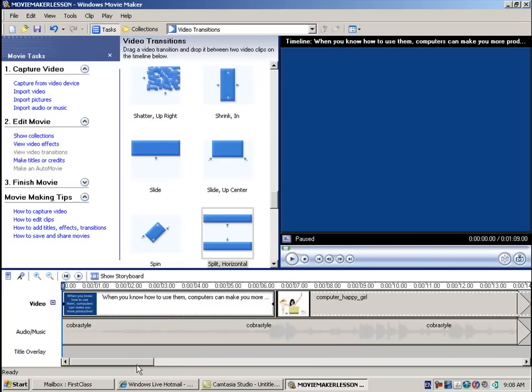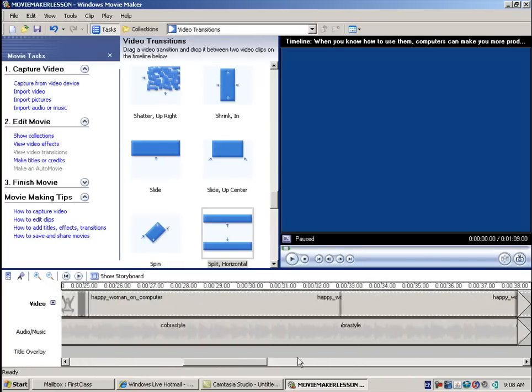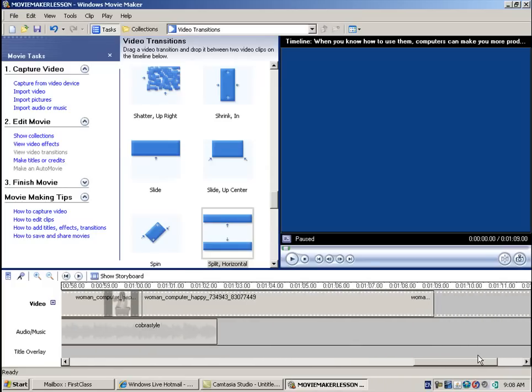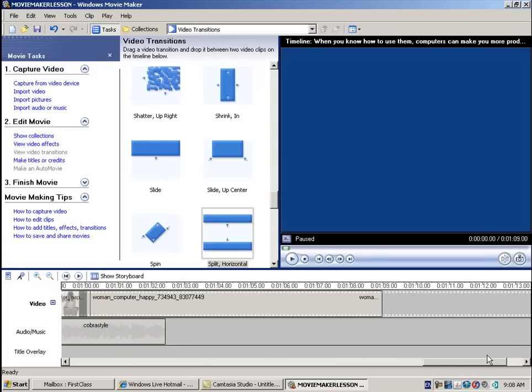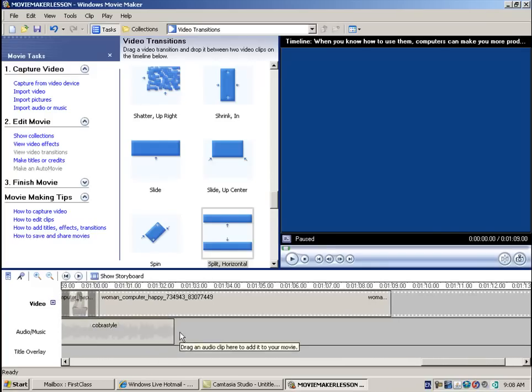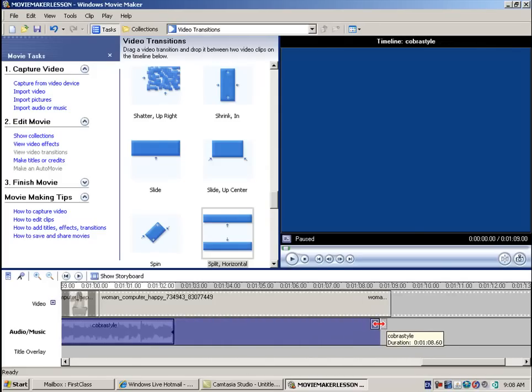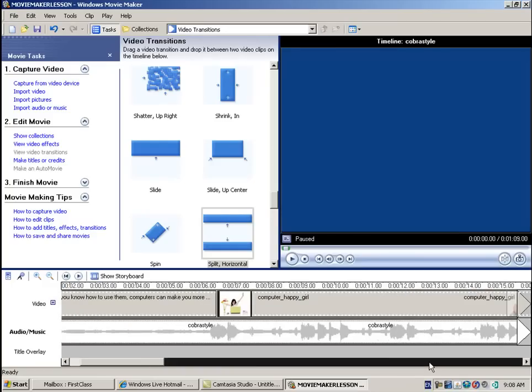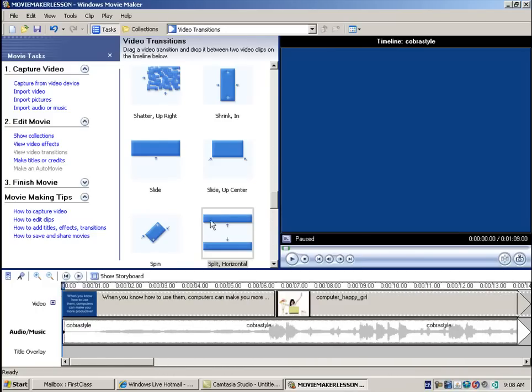So now it's right up here in the front of my movie, and I believe it's lasting about 6 seconds. Now again, I'm going to take a look at my timing here. Alright, so now my movie is lasting longer than my song. All I did was cut my song so that it ended, so now I could stretch my song so that it lasts a little bit longer. So now I've added a title at the very beginning of the movie.